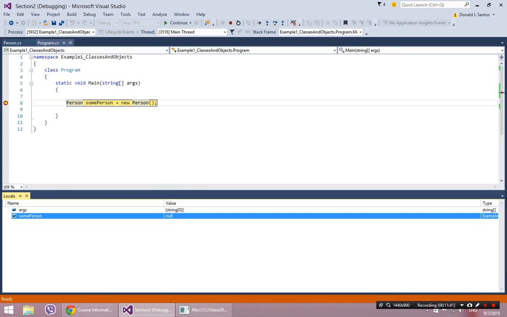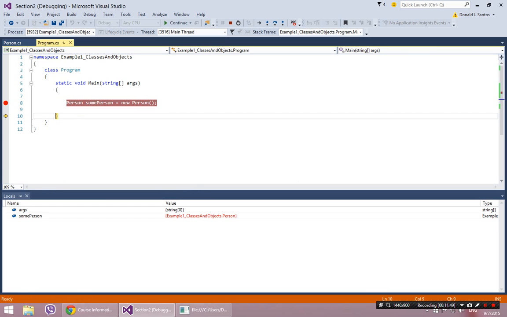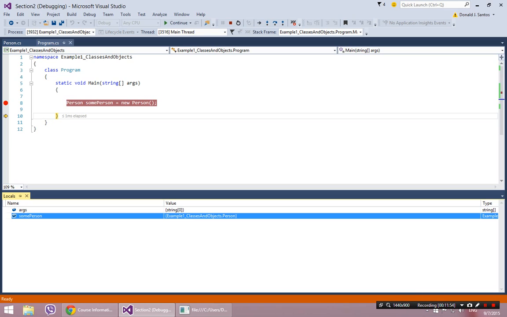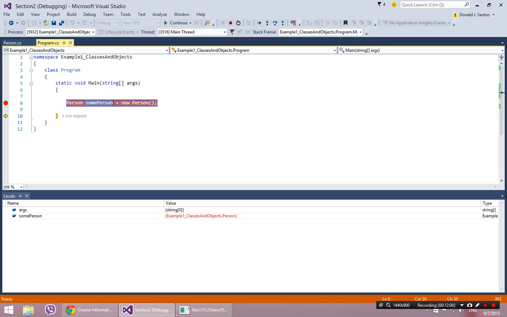It hasn't created the new person, and it hasn't taken that object and given the address to our variable. However, if I step over that, now you'll see it has this weird looking value inside of it. So this variable has a value now. If I hover over it, see it says that weird thing.